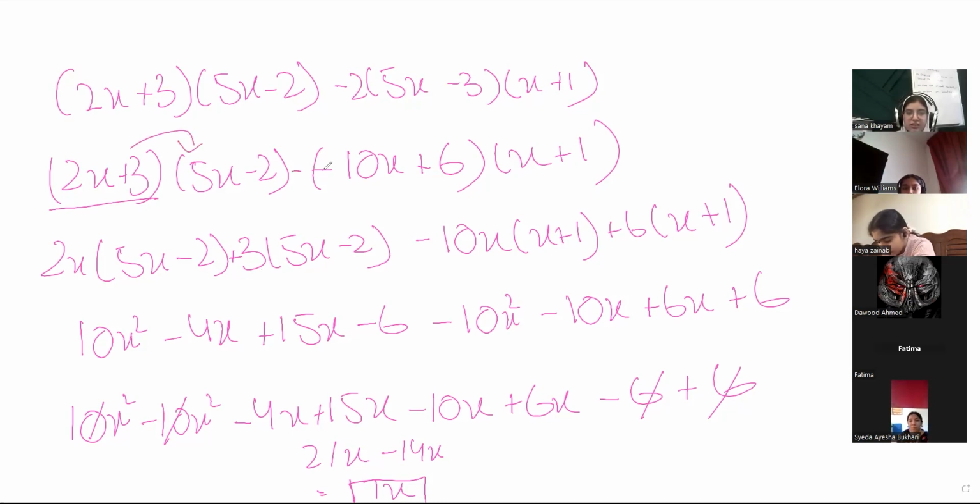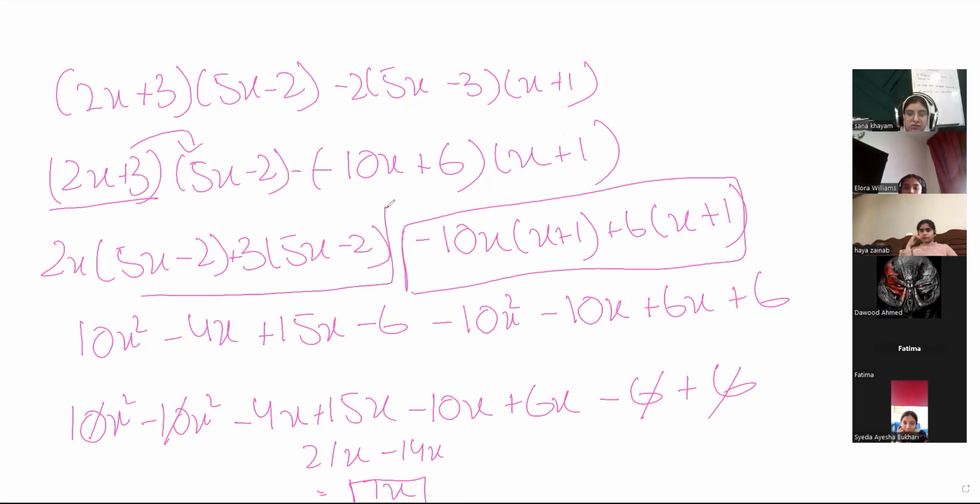And then we have a minus over here, right? Then I'll write down the minus sign as it is. I'll open this bracket and multiply it with the other bracket as well, which I did over here. See? Can you guys see these two things? Yes, ma'am. Now, once you multiply them, this is the answer that you'll get.